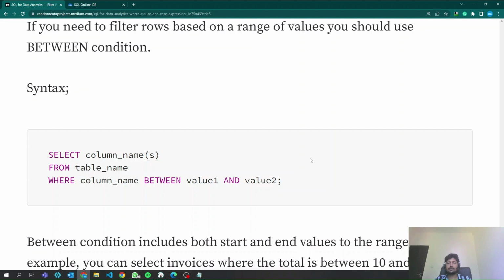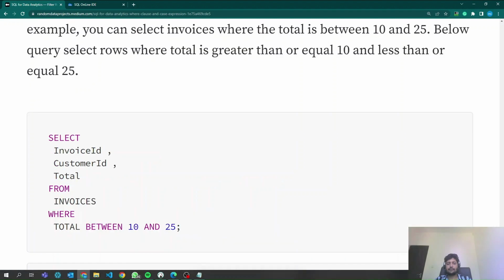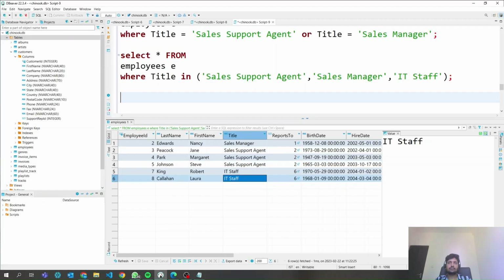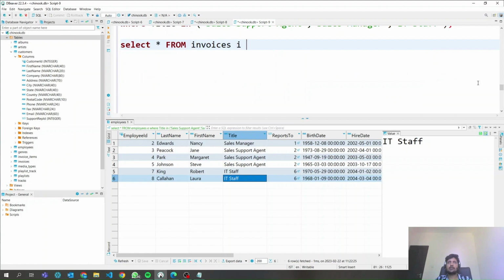Okay, let's try this out. The example we are going to try here is we are going to filter invoices where total is between 10 and 20. So select all from invoices.